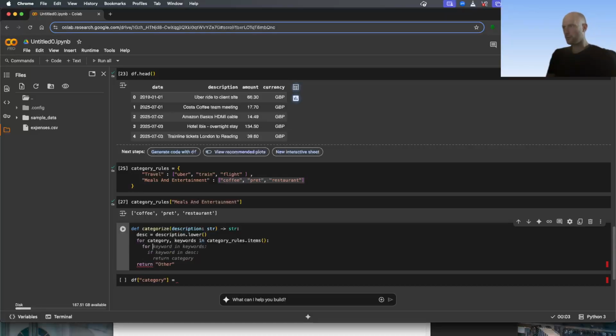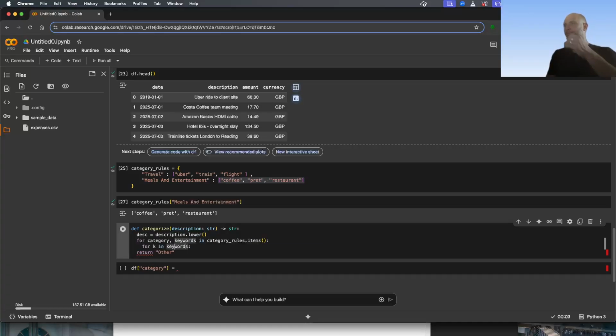So for k in keywords, I'm saying for every single keyword that I have, but I just get a list of these keywords. Just thinking how best to do this.